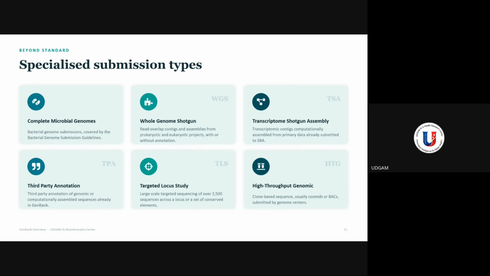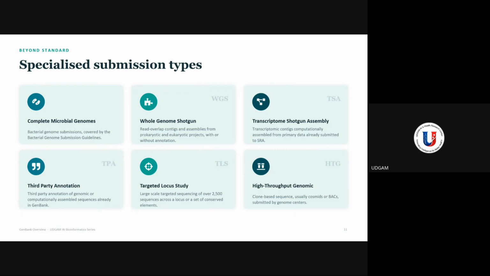I have already discussed that from SRA the data is channelized into different submission systems, like the microbial system, which contains only bacterial genome submission and is covered by the bacterial genome submission guidelines. And each and every subsystem has strict, rigid guidelines that we have to follow.